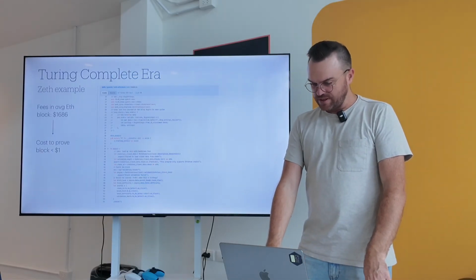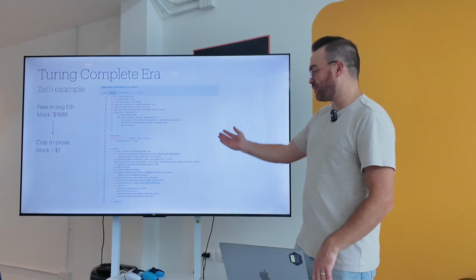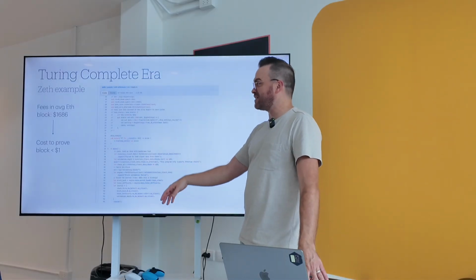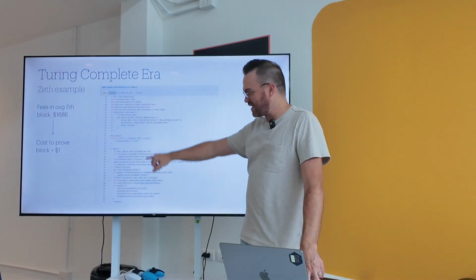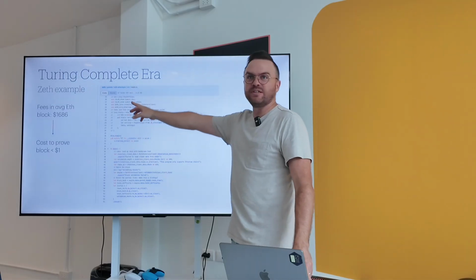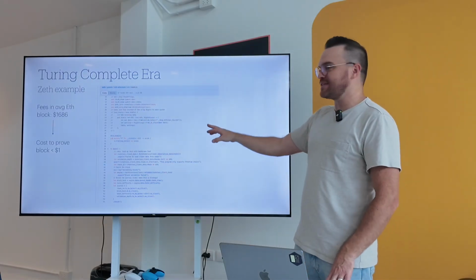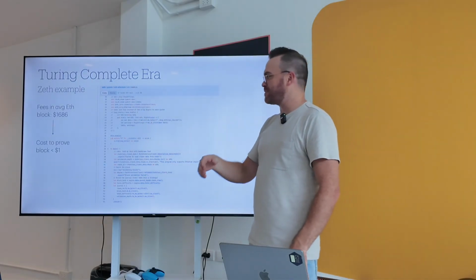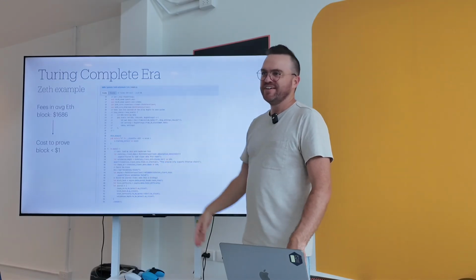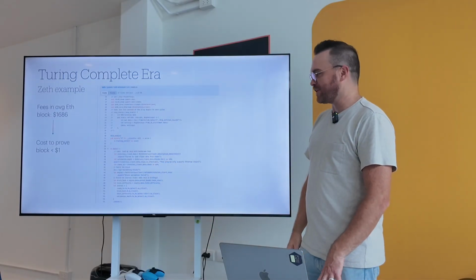So that was, this is for fun. This is not the complete implementation of Zeth, but this is one of the main guest programs. And you can see that it's only about 50 lines of code. And actually, this is the question that you asked me earlier, why don't we update it? This is the updated version. It's simpler. The original one was actually quite a bit more elaborate.